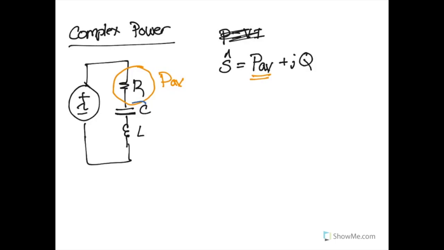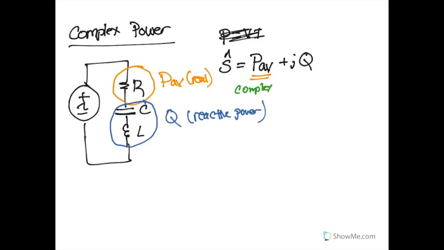And all of our reactive elements in the circuit are going to give rise to our reactive power. So Q is our reactive power, and it just has the symbol Q. P average is our average power. It is also called real power, or the power that is consumed. And then complex power is this value S. And it's S with a hat, and later we will see what just scalar S means. But complex power is this right here.